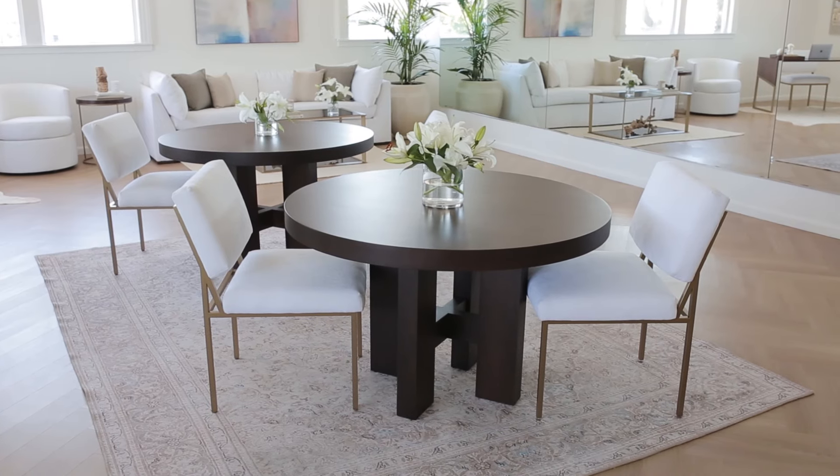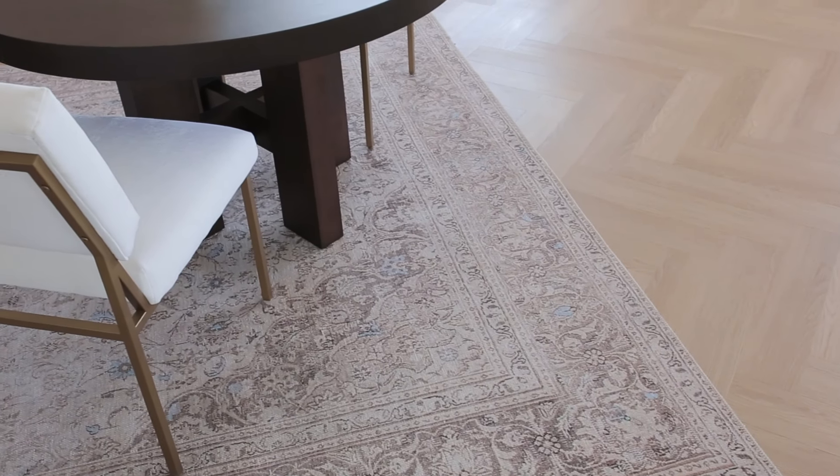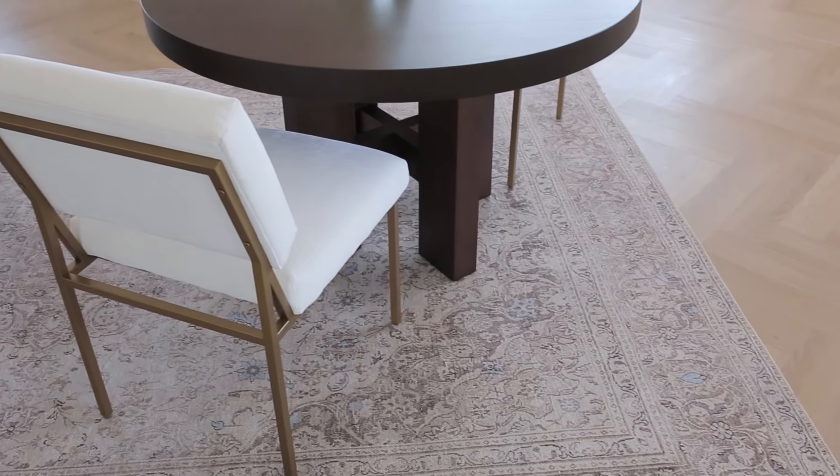This beautiful Persian-style rug is from Laloie Rugs. I really, really love it. It's incredibly durable — this is a super high-traffic area for us and the rug still looks brand new. I love the colors in it; they're kind of subtle but they really bring all the pieces in the room together. These chandeliers are from Lightology and I feel like they made the biggest difference in this space — they really make it feel dreamy and luxe. The new ceiling panels were also a major upgrade and they make the rooms feel a lot taller, giving the illusion of higher ceilings, which makes it so much more pleasant to spend long workdays here.